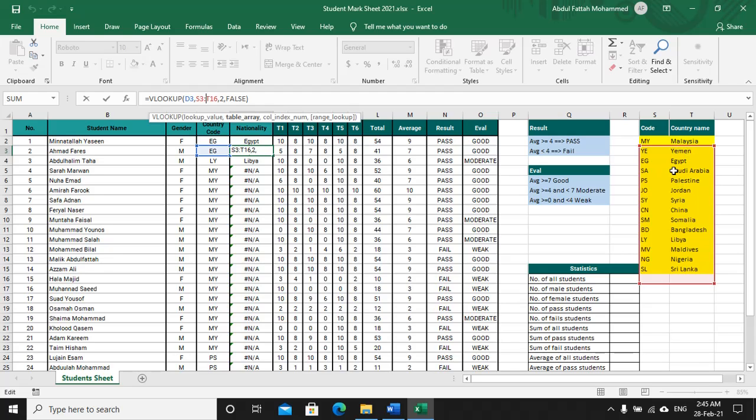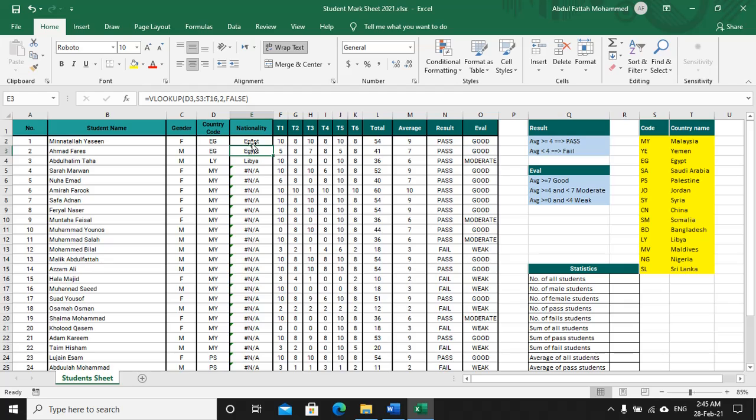The box keeps moving down as we replicate the formula. So the solution is to make this box fixed on this position. How can we do that? We go to the first formula for the first student.